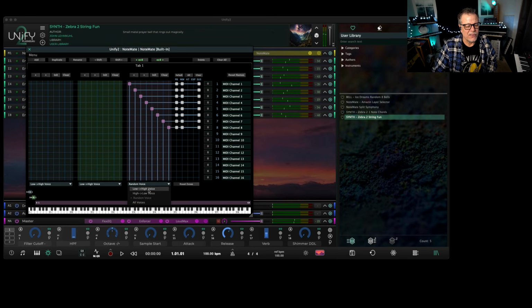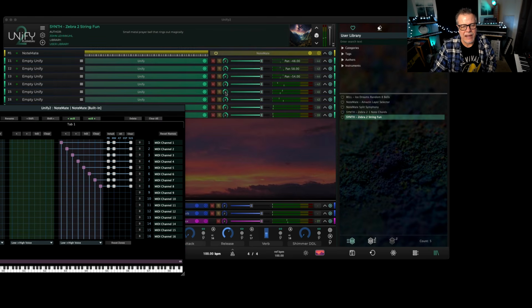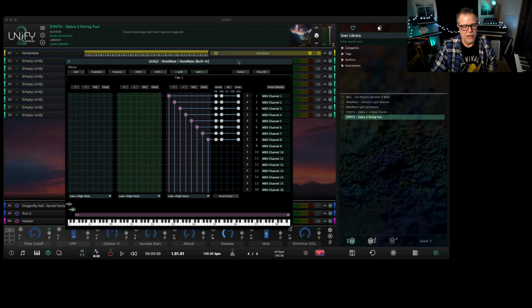Try that versus the low to high. It's a cool effect this way because I do have the individual panning per note. But if you don't want it to be quite so structured, you just set it to random.